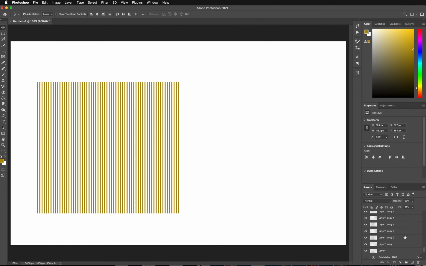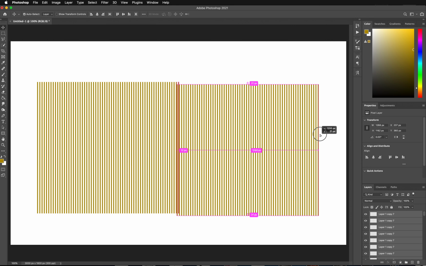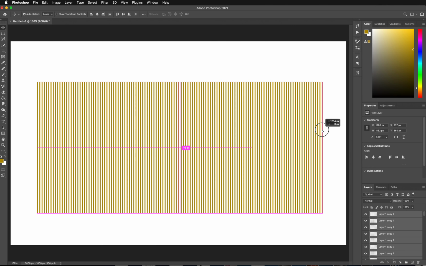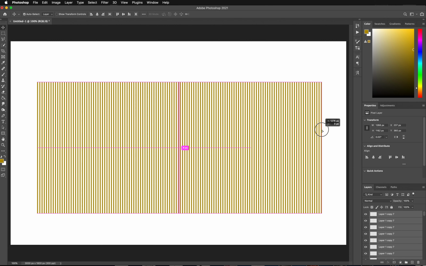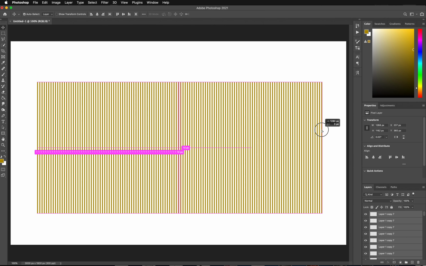Once I have this many, it should be able to go across the page where I want. Just a matter of making sure that you hold down Shift, selecting all of them over on the layers panel, or you can individually select them holding down Control, but that is more of a nuisance. But with them all selected, again, holding down Alt or Option, click and drag over to the side. I can also hold down Shift to make sure that they stay aligned on top and bottom.